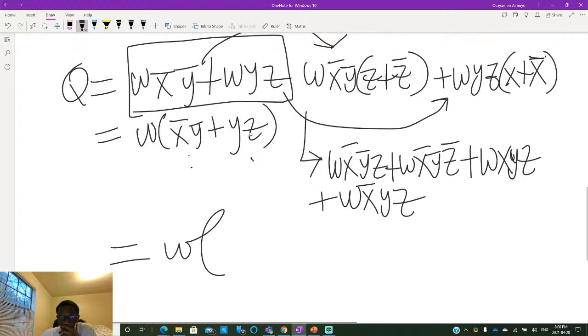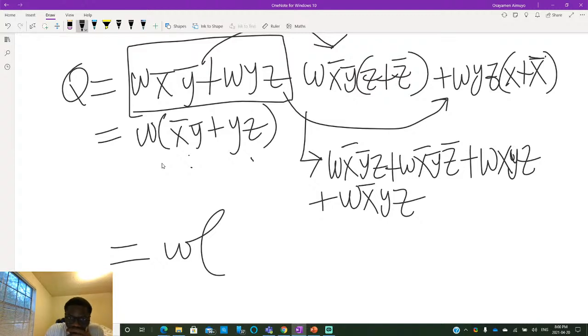So remember, if we had implemented the function like this, we would have used 12 bits just for the terms within the parentheses. And then we would also have to AND that with a W as well. So that's an extra 4 bits, a total of about 16 bits. Let's see if our implementation now would give us something lesser than 16 bits.